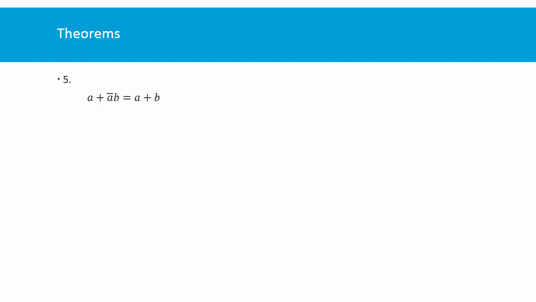I'm not going to go with the whole explanation of why this is true. Remember, theorems are shortcuts, so what it means is that anytime you see an expression that looks like this, you're just going to get this result. And I'm going to give you an example. What happens if I have... here we have A without inversion. Here you have A inverted.